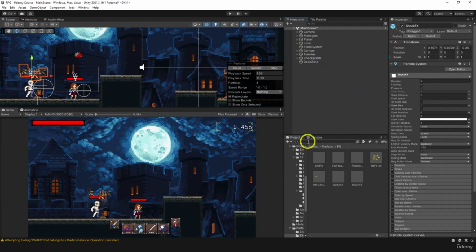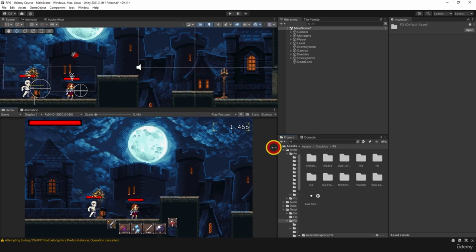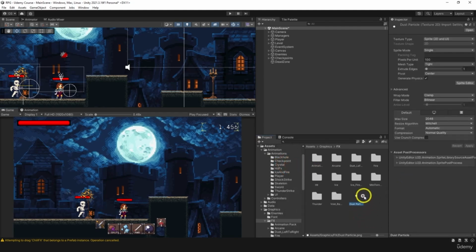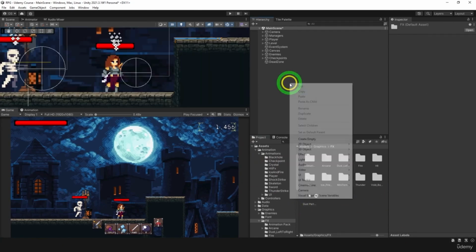I actually got a sprite of the dust particle I want to use, but it is not in the project at the moment. I'll drag it to the project, but you will have it together with the assets from the beginning of the course, all right? So no worries, you'll have this particle for sure. Also I'll attach this to this lecture.